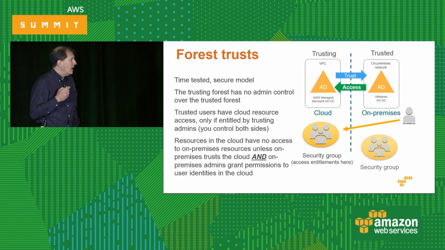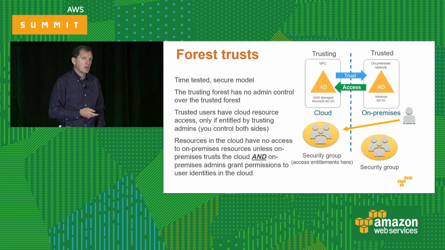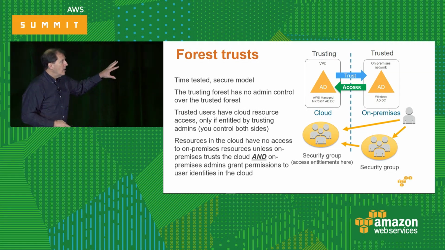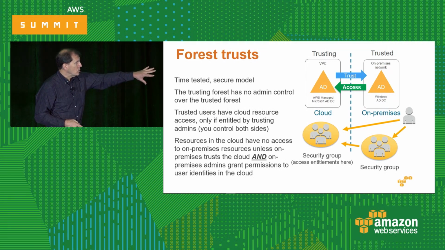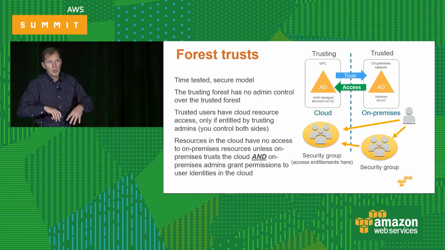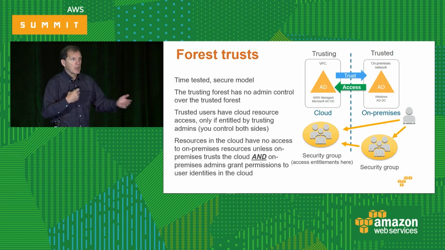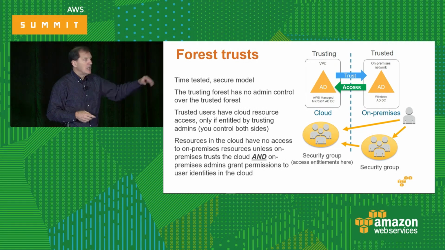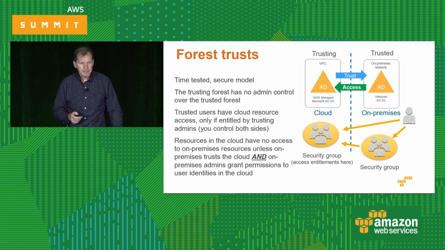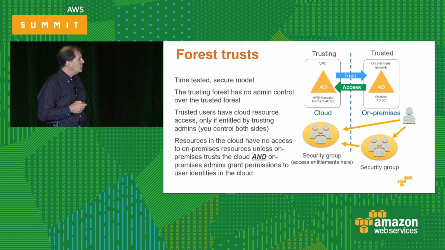But a more efficient way of doing that is to create security groups in your on-premises network, add your users to the security groups in your on-prem network, and then take the security group from your on-premises network and add it to the security group that's in the cloud. That way, you can set up your relationship between your on-premises security group and your cloud security group one time, and then when you onboard your new employees and people are coming and going, all you're doing is managing their access by changing their membership in the on-premises security groups. Make sense? So that's the way you want to do things with a trust model.